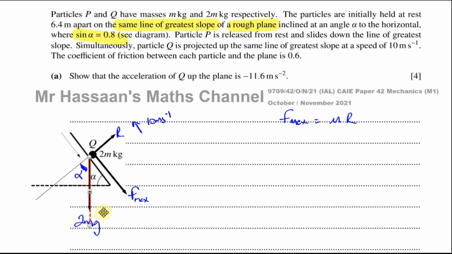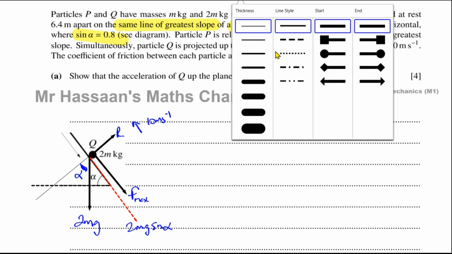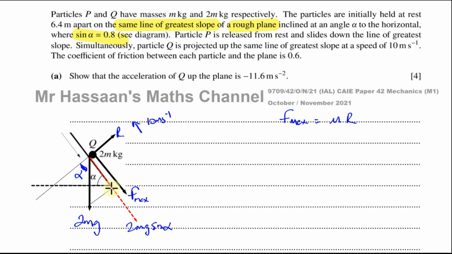So this angle here, resolving the force away from the angle alpha given, is going to make me have sine. So that's going to be 2mg times the sine of alpha. Going away from the angle is sine. The reason is that it's like we're finding the opposite side. If you think about it, we're going away from the angle, and we're trying to find the side that's opposite. 2mg sine alpha, going away from the angle given.